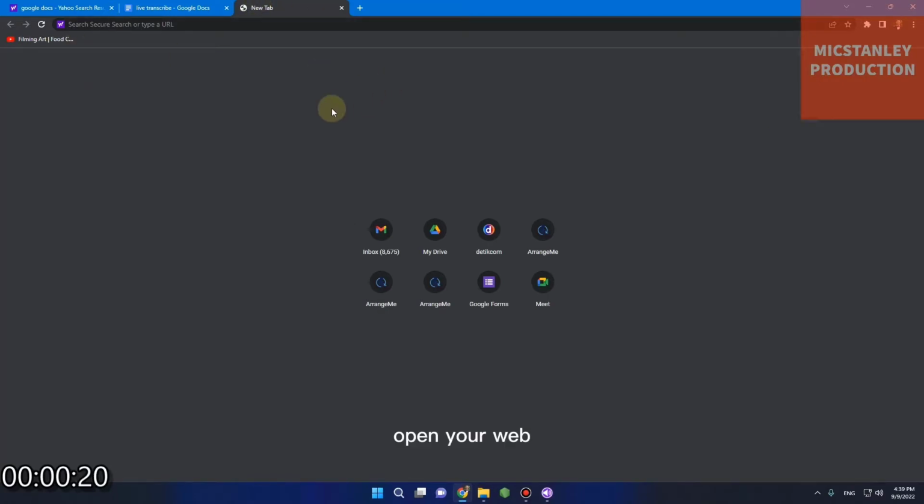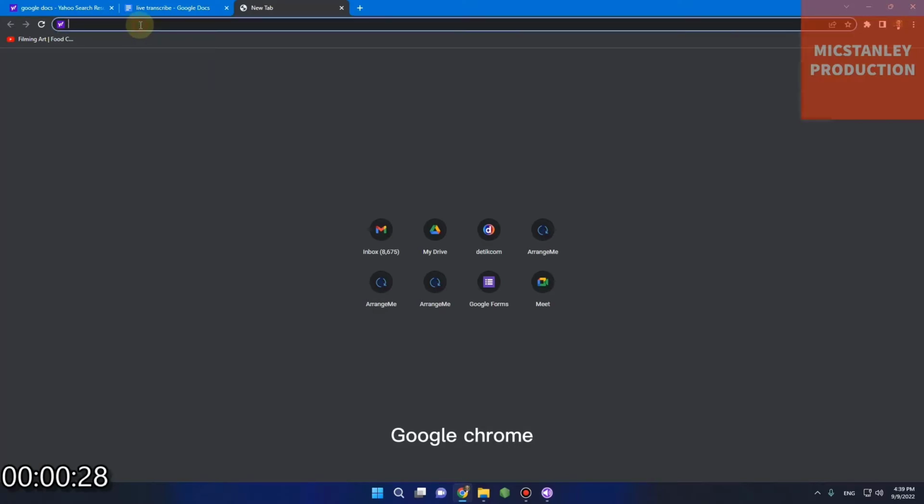First, open your web browser. In this example, I use Google Chrome, and then click search.